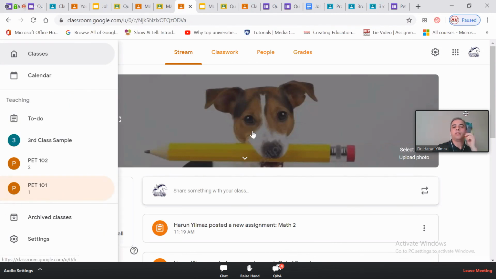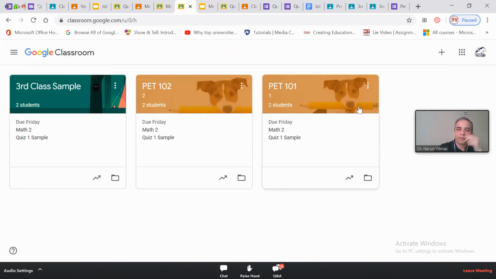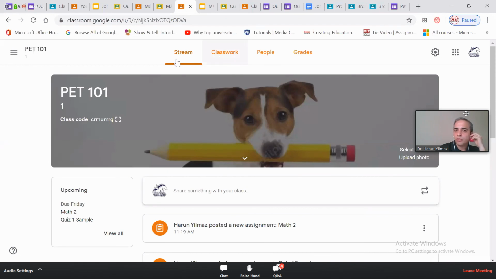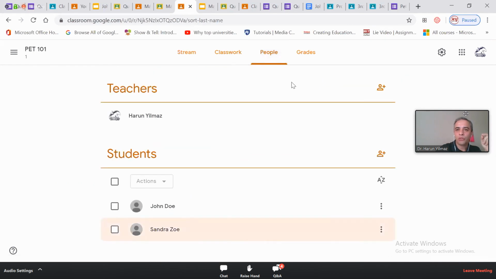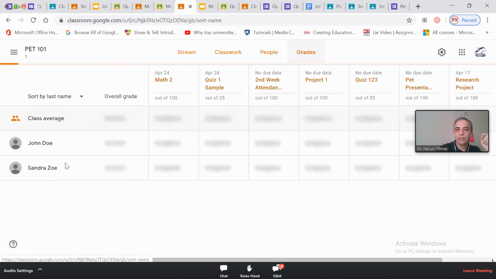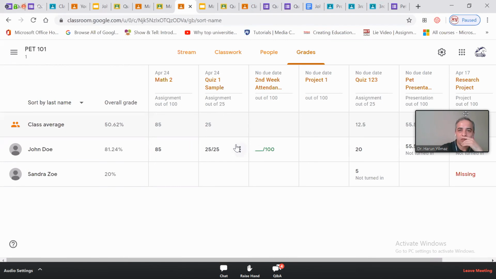These are the 3 classes I have already created for this training session so far. If I click on one of my classes, I will be able to see 4 different tabs, and I have already shown stream, how to create other options, materials, and people, how to invite your students, and also how to create classwork for your students.